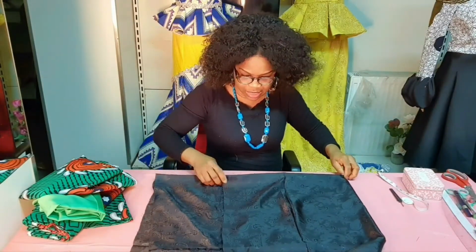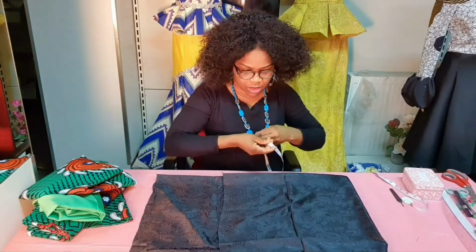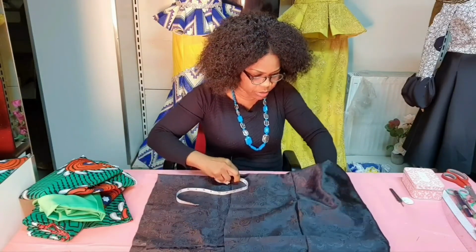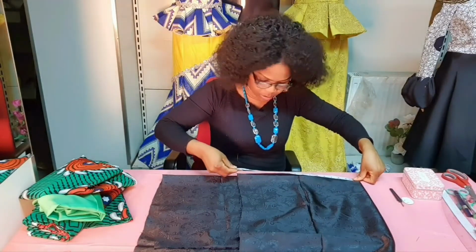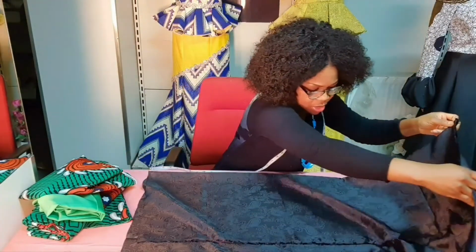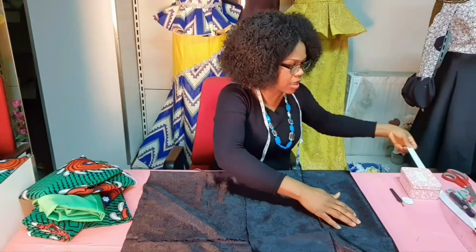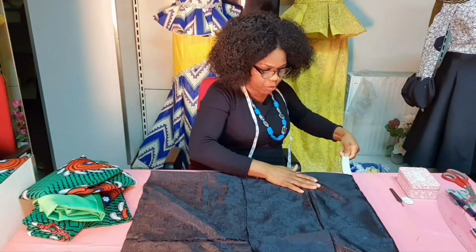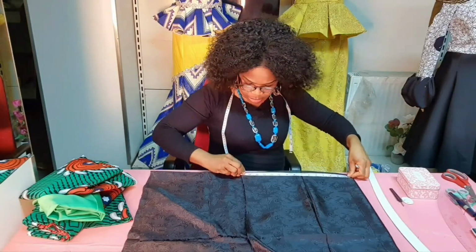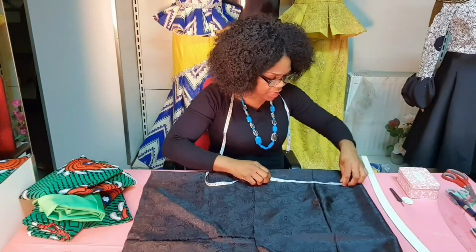So now I'm going to measure out 13.5 inches from this silk. It's a silk material. So now I'm going to measure out my 13 inches. I still have more, so I'm going to make sure that it's 13 inches so that I don't waste my material. So I fold it to have my 13.5 inches. What I need is 13.5 inches. Now I have my 13.5 inches.